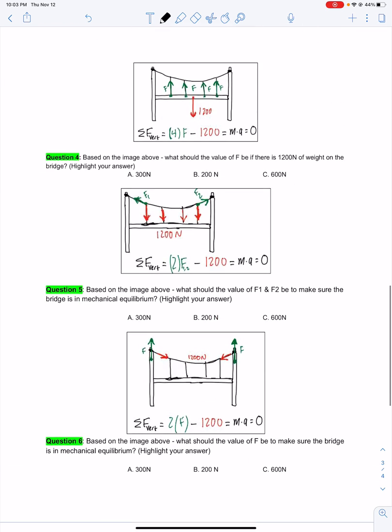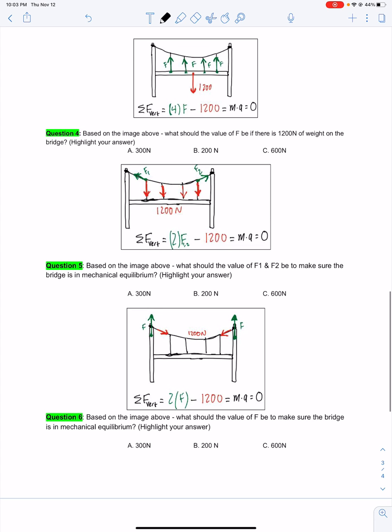Okay, next question, we have a suspension bridge. Well, remember, the purpose of suspension cables is to make sure that no matter where we are on the bridge, no matter where our cars are located, we're always in equilibrium. And so what we're going to see with these problems is we're doing exactly that.